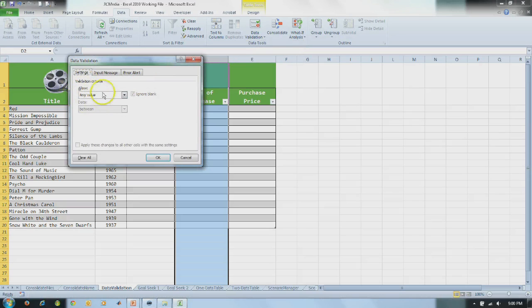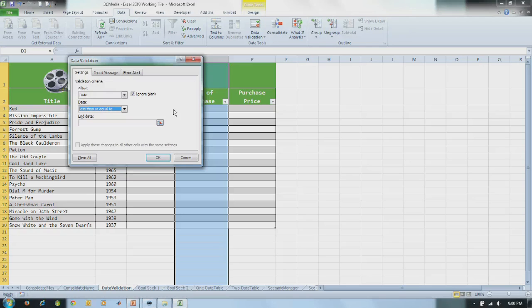Currently, any value is allowed, but I want to restrict the date. So I'm going to say date. I do know the date should be on or before today, which would be less than or equal to. But here's the problem. If I actually put in today's date, then what happens when I come back to my worksheet a week from now and I put in next week's date? It will be invalid. So I need to be a little bit more clever here in putting in the date.